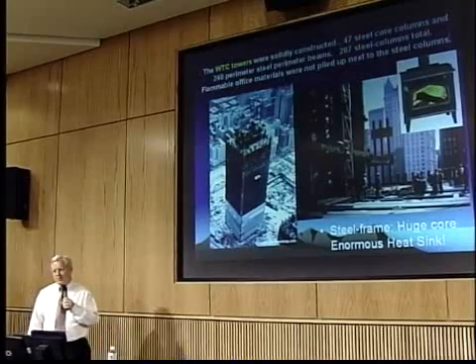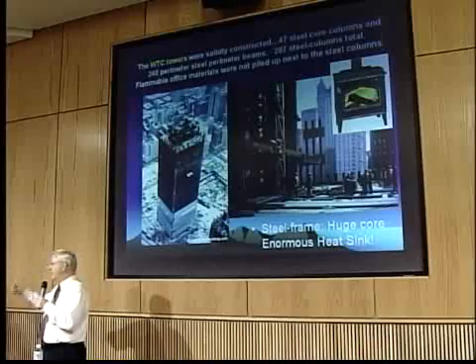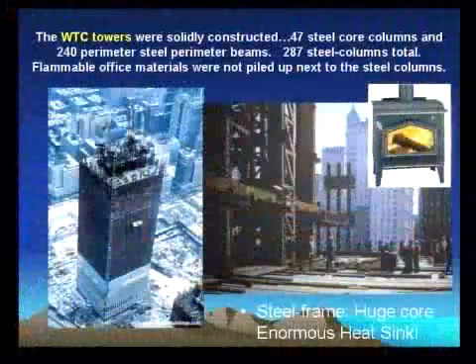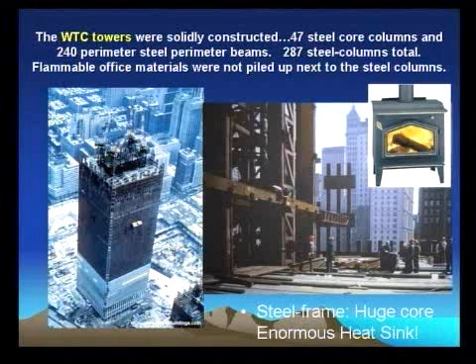As we see in the official reports, it's not hitting the planes with the towers — with the jets — that caused them to collapse. So they're talking about fire again. I have this photo of a stove, which a professor I referred to, Judy, sent me. She shows it to her mechanical engineering students, and she has the temerity to talk about the collapse of these buildings in her classes on mechanical engineering. She points out that when we burn wood — and in this case it would be office materials and jet fuel too, but the jet fuel burned off very rapidly — when we burn organic materials, we don't expect the stove to collapse. It can stand. She got a laugh too, and I thought she's made a good point there.